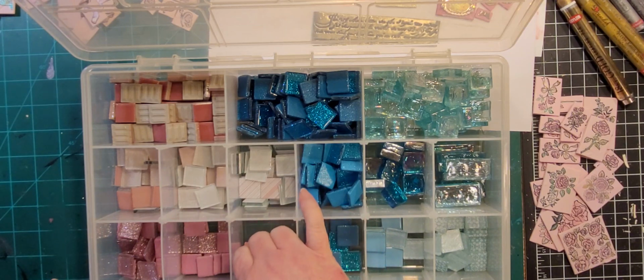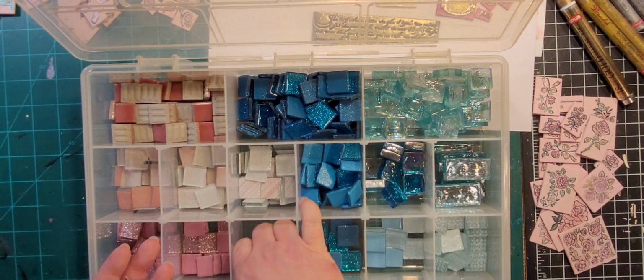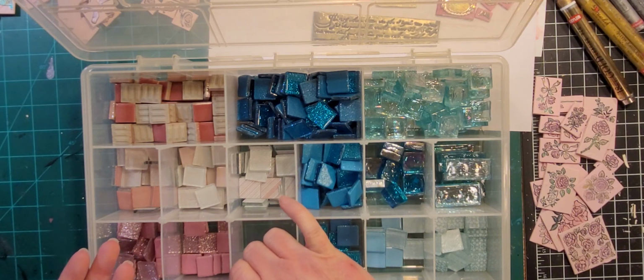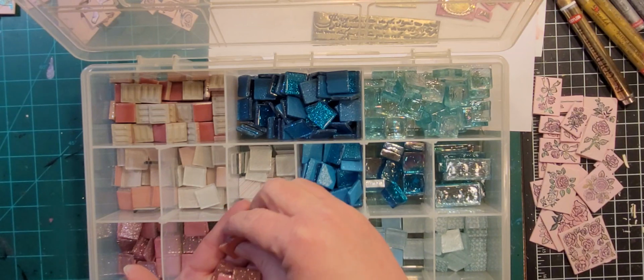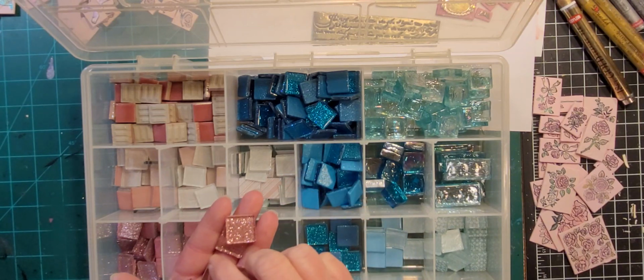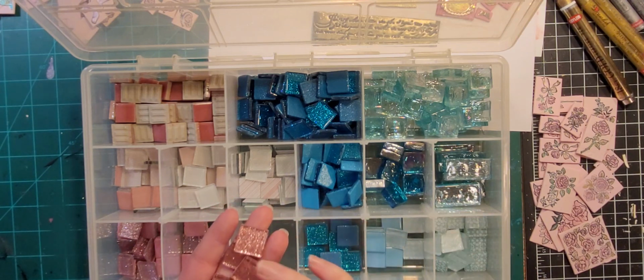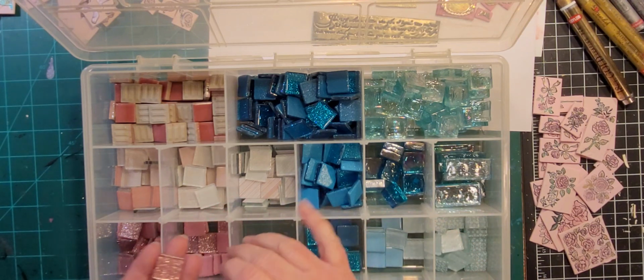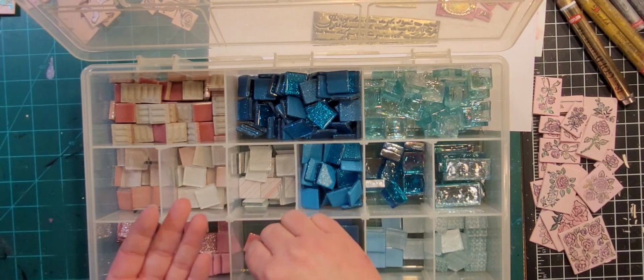And of course, you can never have too much glitter. This is another area where my OCD makes me crazy because I have 8 of these. And if I was going to do one on each side, that would drive me nuts to only have 8. 1, 2, 3, 4, 5, 6, 7. Where'd the other one go? I don't know. I lost it. I know I had 8 because I was mad when I counted.